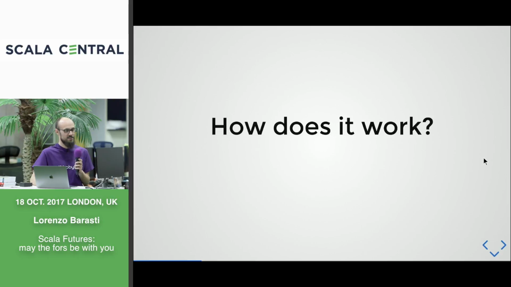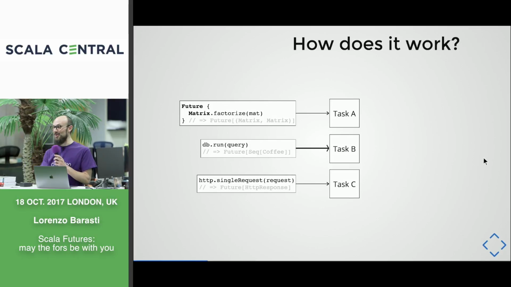Right, but how does it work? And this is a bunch of slides you've never seen before, because nobody ever gets bothered with actually talking about this. So we're going to be talking about what happens to futures and code inside that. This is all not super specific or detailed. It's just to give you an idea of what goes on.